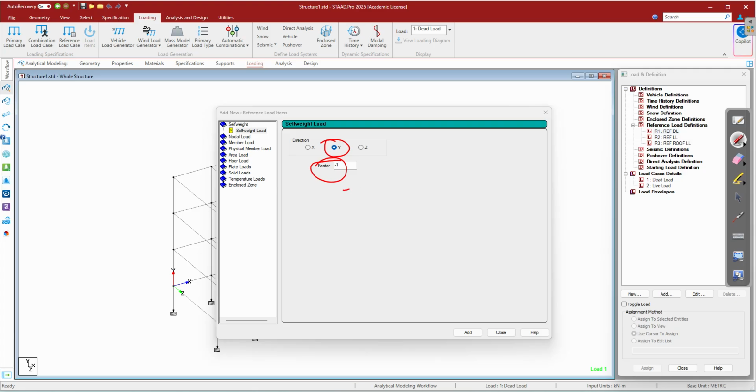Okay. If you use -1, it applies full self-weight. What if factor is -0.8? It applies 80% of actual self-weight downward. Okay. So we need 100%, which means full self-weight acting downward. So we will be using -1.